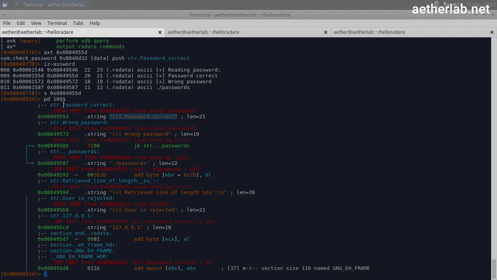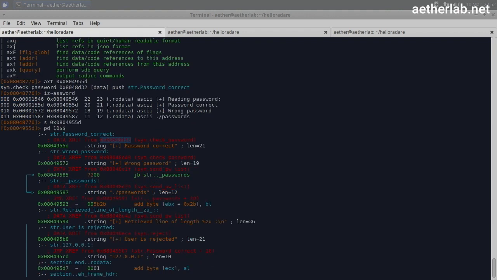And Radare tells us a lot. So this is the label, how this string is referenced in the assembly code created by Radare. And it also says that there is an xref to this address from here. And if we scroll a little bit back, this is the same address we found out. So these are just two ways to find the same thing. Where is this string referenced in the code? I showed the second technique because sometimes axt did not work for me. For instance, I tried it with MIPS binaries and for some reason it didn't work. So in that case, you could use the other technique.